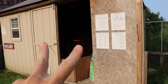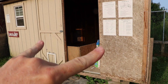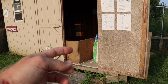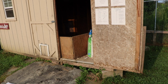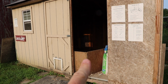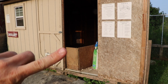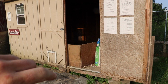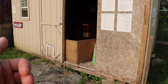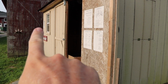I like having the two big doors. This is actually about the size of my tractor bucket. So when it comes time to shovel this out, I can park the tractor right here and shovel out into the tractor bucket and clean out the brooder that way. This wood on the bottom is removable so that once I've shoveled it all out and brought it to my compost piles over there, I can go in and power wash it and spray it all out and push everything out that door.